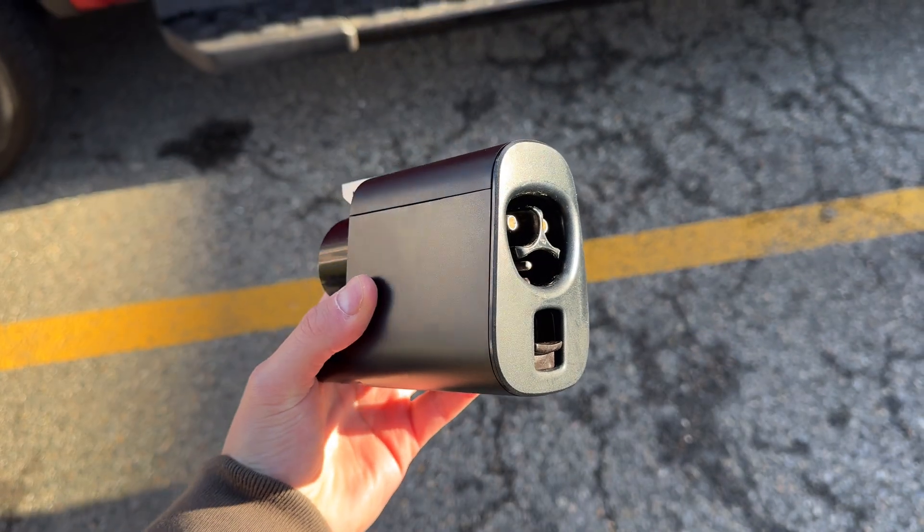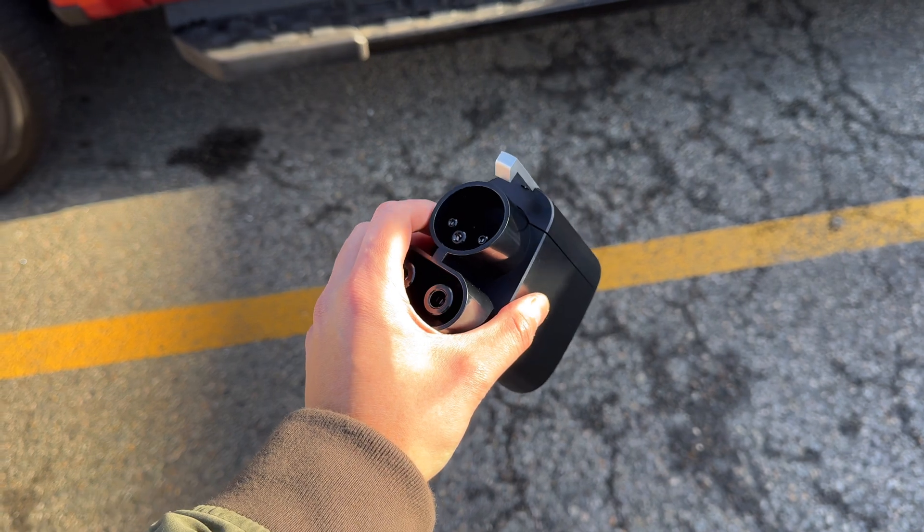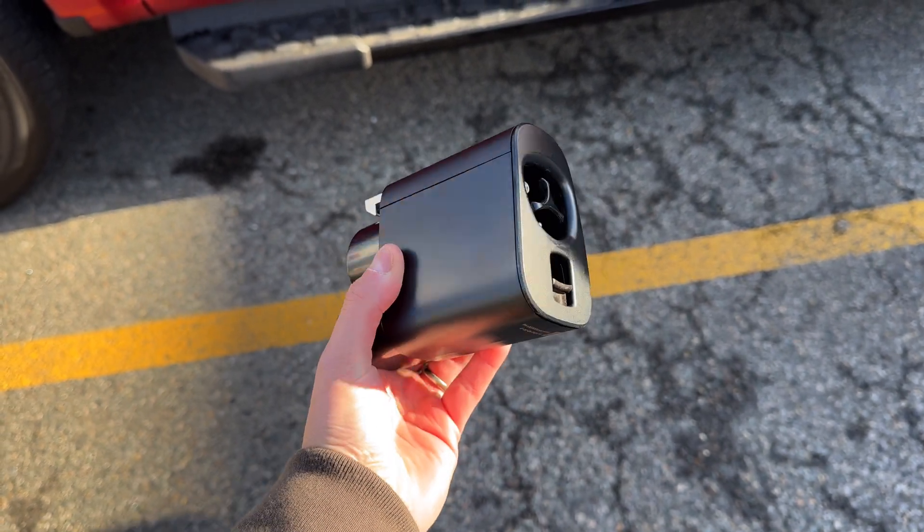That will about do it for this video. If you enjoyed, leave a car emoji in the comments so I know you made it to the end. What do you think about Tesla opening up their Supercharging network — good idea, or should they have held on to it longer? I also noticed at this Supercharging station, a few Tesla owners were looking around wondering why there were so many Ford cars at their Superchargers. That's something people will have to deal with going forward. But I think it's going to be a net positive overall.